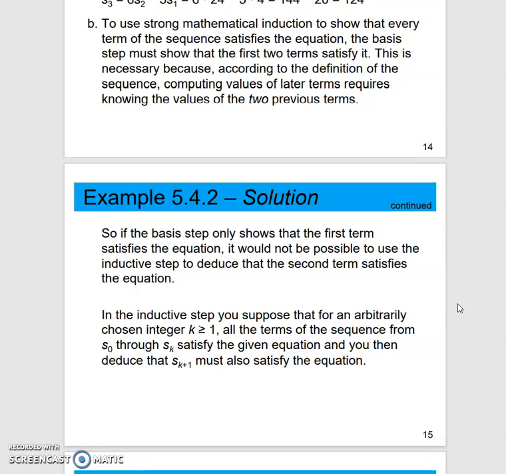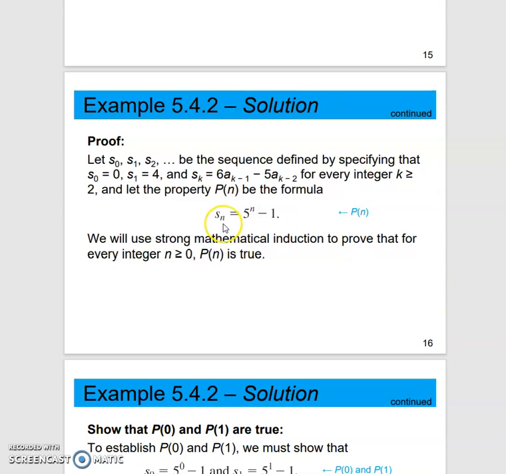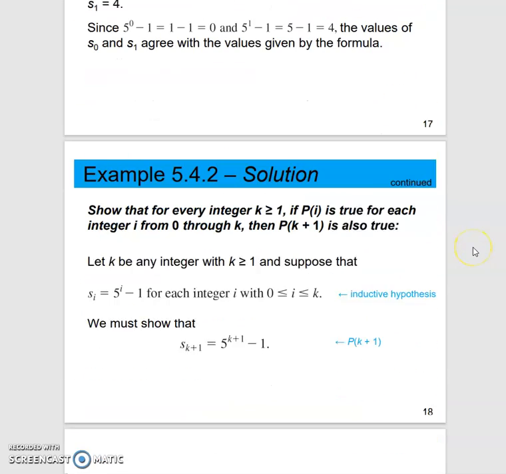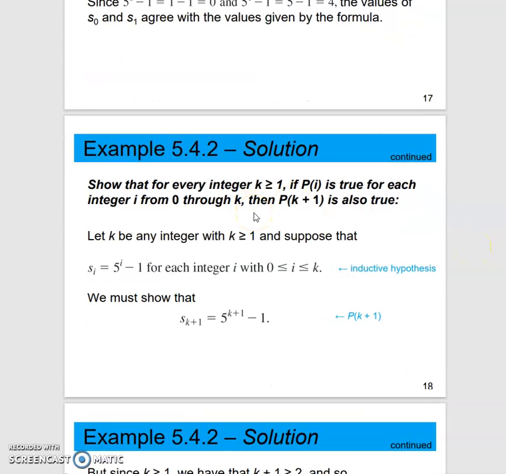And again, this is one where we can use that strong mathematical induction in order to get that proof. So here is my P sub n. Here I do have two bases, so I am going to show both of them, but they do both work out very nicely, so that's not a problem. So again, instead of just assuming it's going to work for the k term, I'm going to assume it's going to work for all of the terms between 0 and k. And once again, I am then trying to show that the k plus 1 term is the one that works.